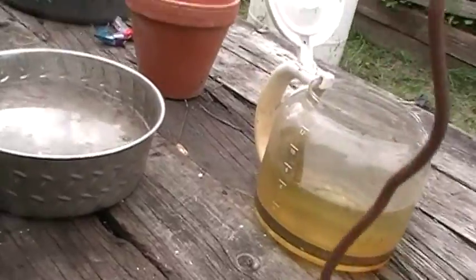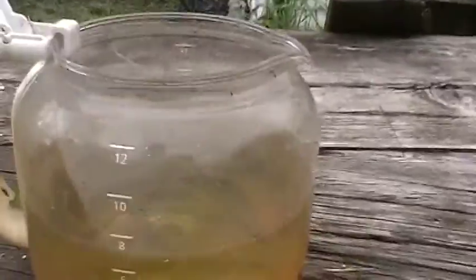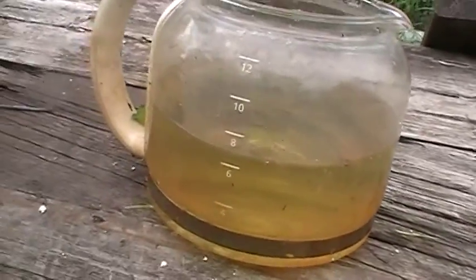Alrighty guys, so here's the setup. We got the wrought iron bracelet on this piece of tie wire, and it'll soak in this muriatic acid. This muriatic acid's pretty old. I've used it a few times. It's also been diluted, so it might take a little while.